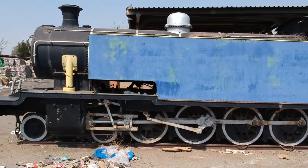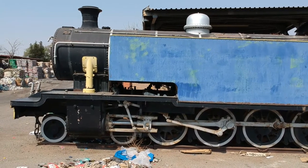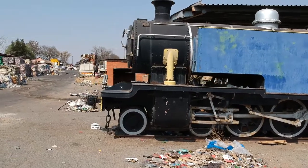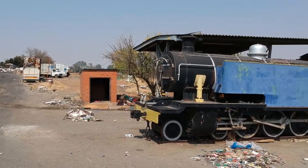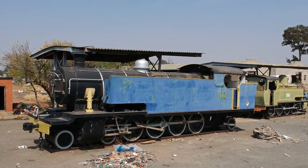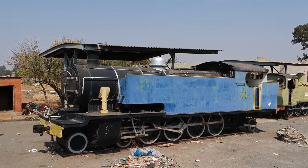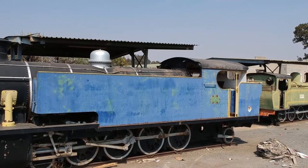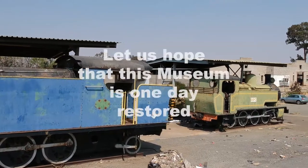This is the North British 27587 of 1955. This locomotive was donated by AngloGold Ashanti in South Africa — several gold mines used these locomotives. This particular example was used by Val Reefs Gold Mine at Orkney, near Klerksdorp. It was plinthed for the first time at Number Two Shaft at Val Reefs. This engine has works number 27587, was built in 1955 for Val Reefs, and the boiler number is 6512. Val Reefs donated the engine to the museum.